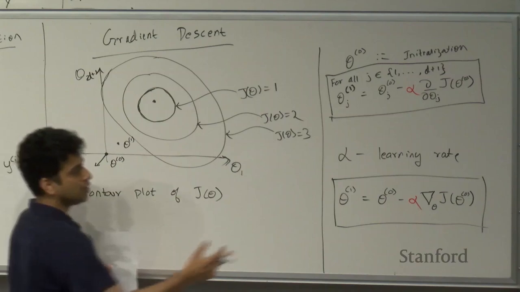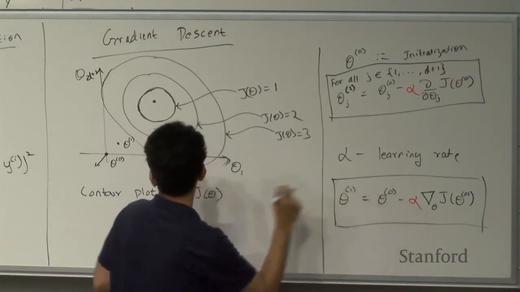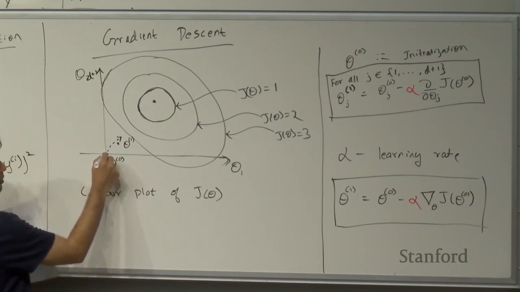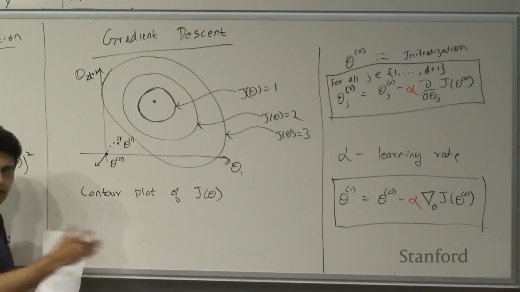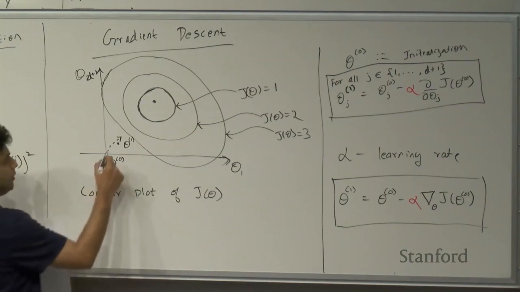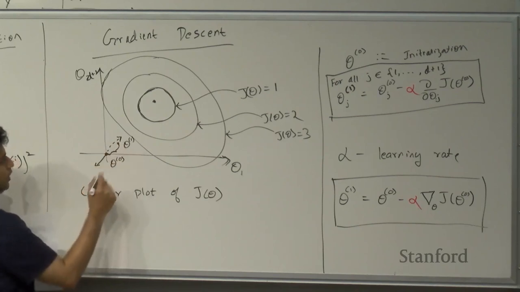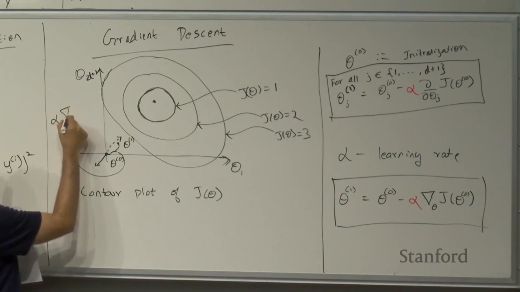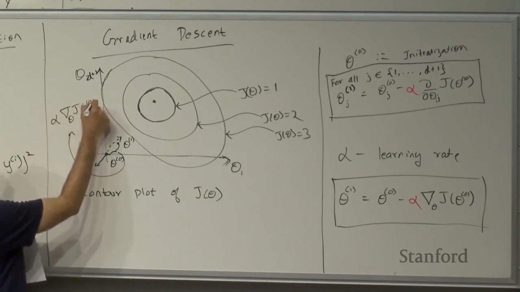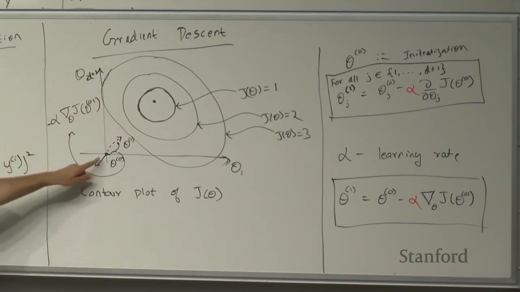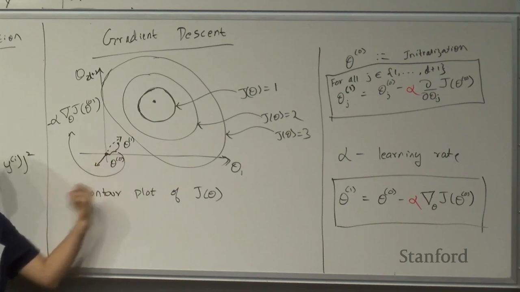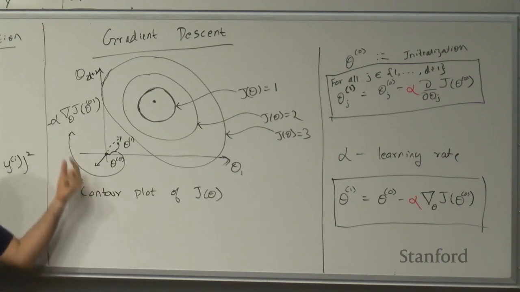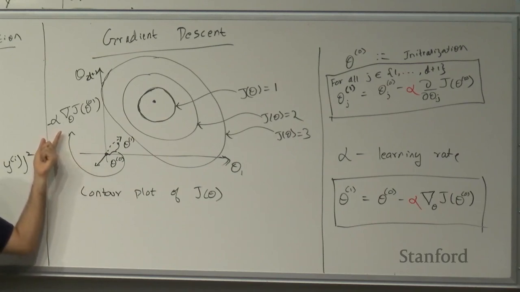Instead, what we do is flip the sign, make it negative, which means now we are looking at this direction, and update theta by moving it by a small amount in the direction of steepest descent. So the step size that we move, this difference, is alpha times negative gradient. We started at theta naught, calculate the direction in which J of theta increases the most, flip the sign and take a small step in that direction where the step size is decided by alpha. Any questions here? Yes, question.